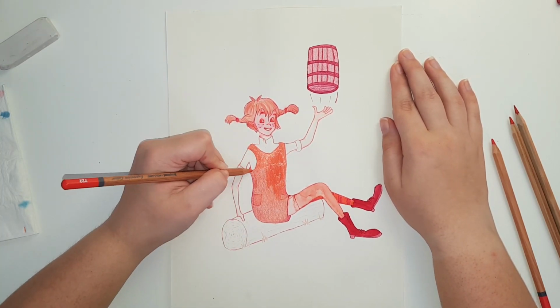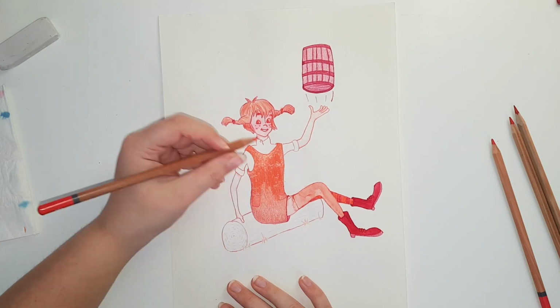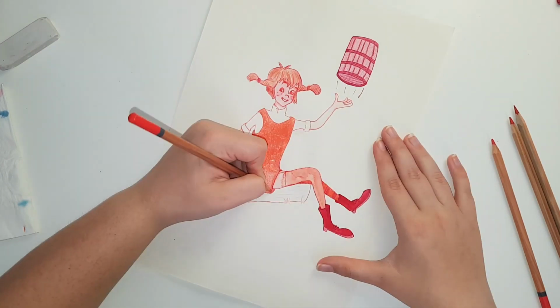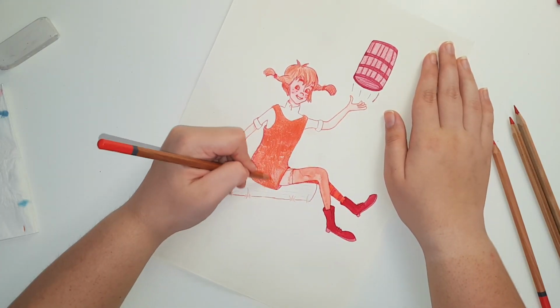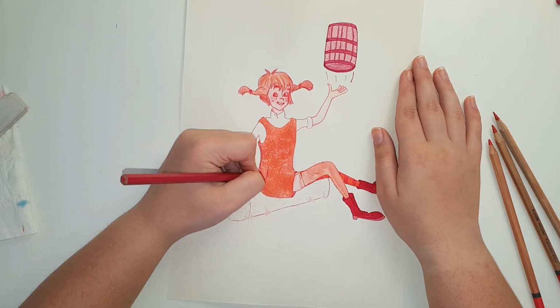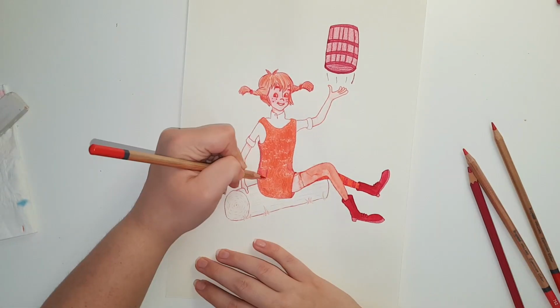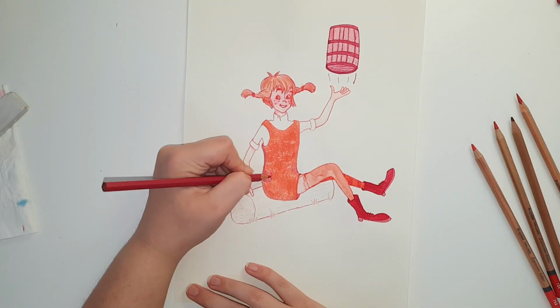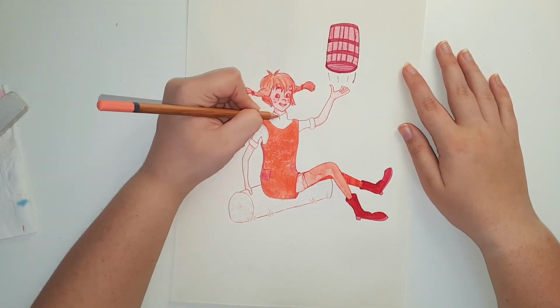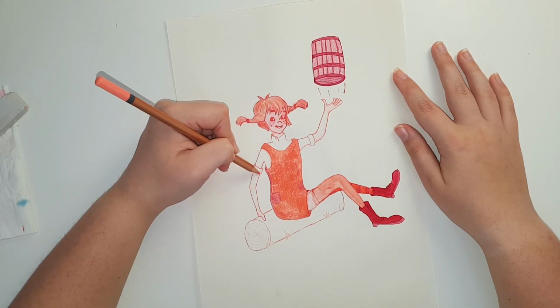And here is where I need a better camera. I tried a burnishing technique in which, after you have done a couple layers of your colored pencil, you press really hard with one pencil to get a finishing layer on top. It isn't until the end that you can see it a little bit better because, oh boy, looking at this footage, it looks horrible. But all in all, this did teach me a couple things.